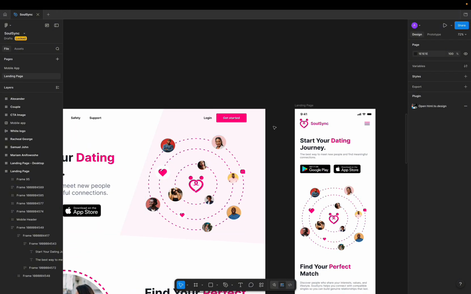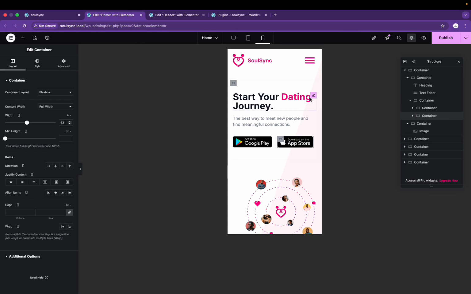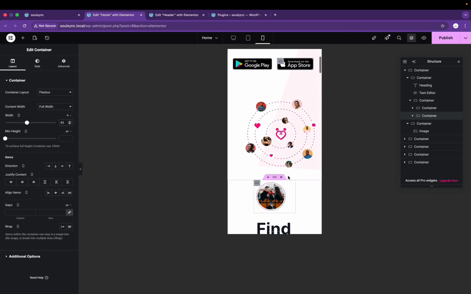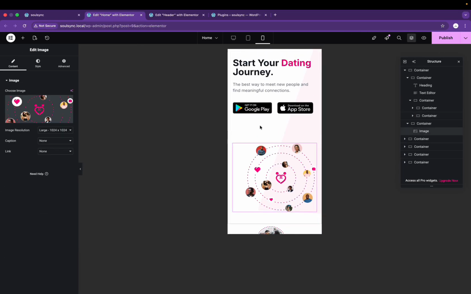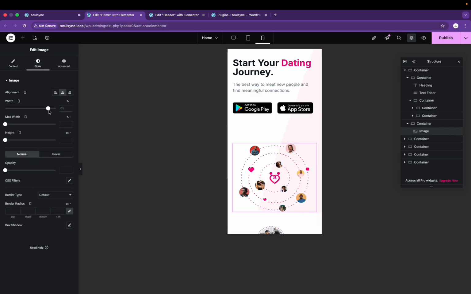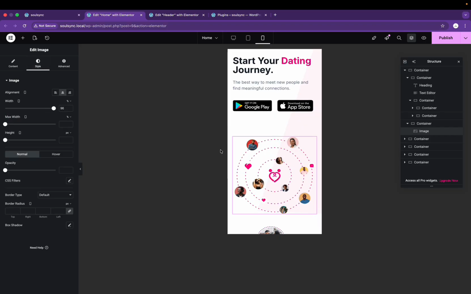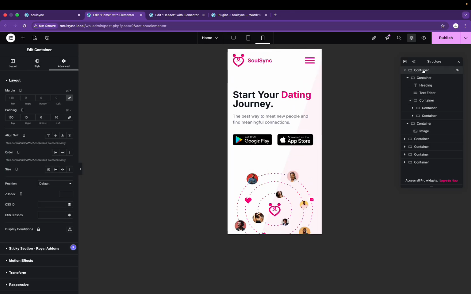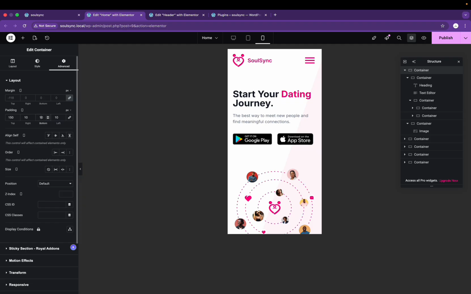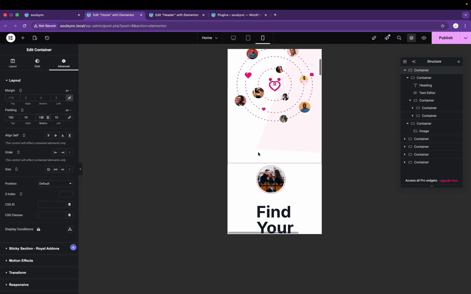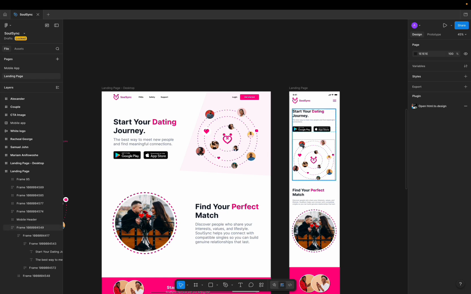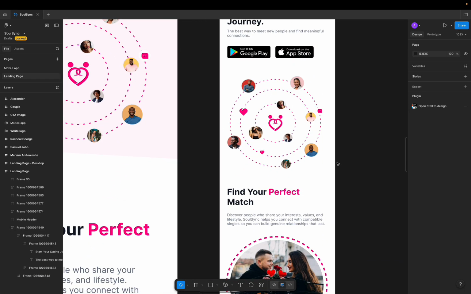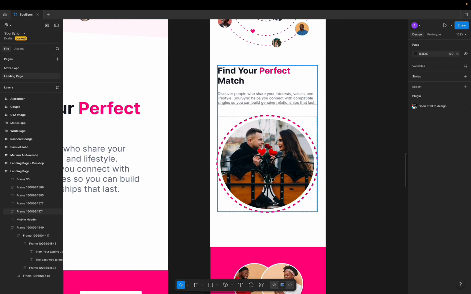So the next thing is we need to remove this background. Yeah, it is. But we should leave it. Let's leave it. But we should increase this or centralize it. Yeah, and make it bigger. Then we can add the padding bottom to the container. Padding bottom, let's do 152. Yeah, that's perfect. So it's coming up together. So the next thing we need to do is work on this part.